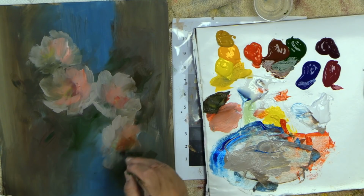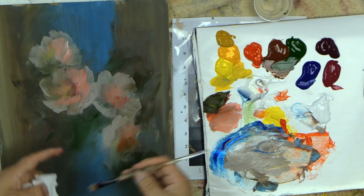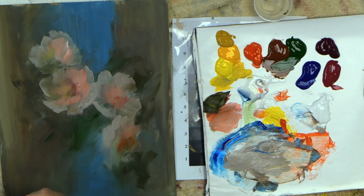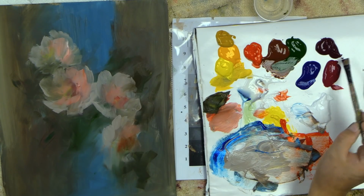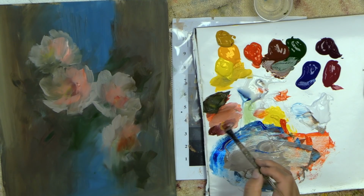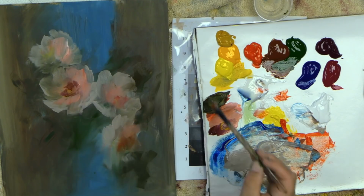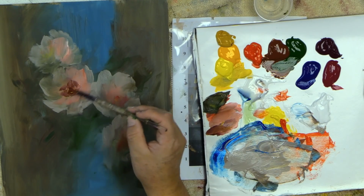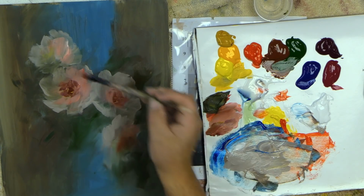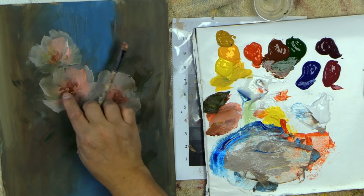Now sometimes when I'm painting alla prima, I just blur these right out onto the bottoms and let these just go down into nothing there, you know, and that's a lot of fun as well. Let's take some darker burnt sienna, maybe a little bit of our red, maybe model that with some yellows. Let's just tap in that darker kind of center that you would have in a wild rose, or as you see the open rose. Put a little bit of those colors in there. Push them around a bit.